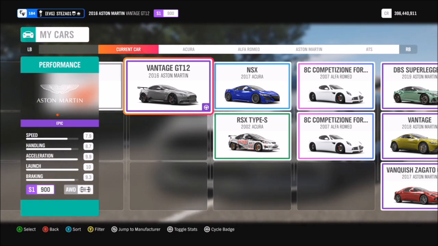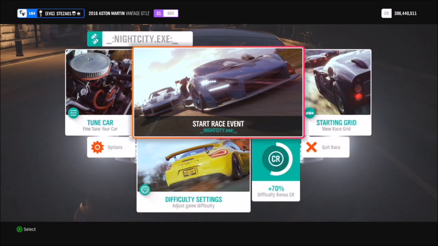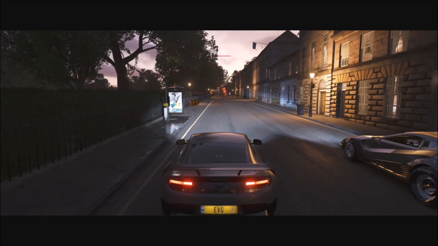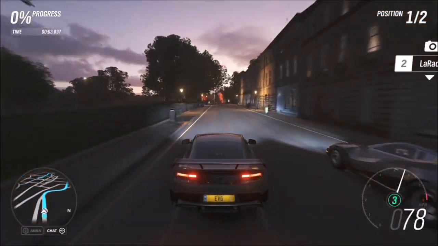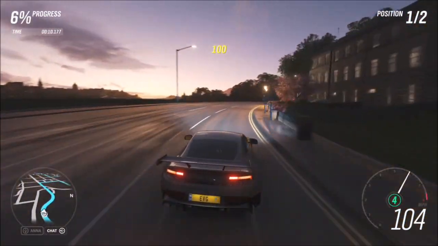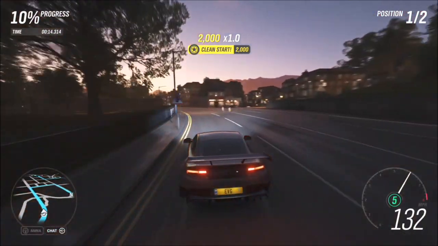But I went with my 2016 Aston Martin Vantage GT12, which is fully tuned to the maximum S class before it moves into the S1 class above. Now, this challenge is really, really easy, and you don't have to do it on any specific difficulty. So I'm always on expert level drivatars, but you can do it on amateur or highly skilled or whichever one you want. It's entirely down to yourself at the end of the day.